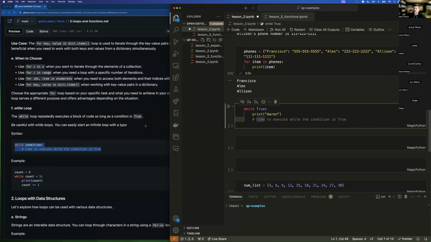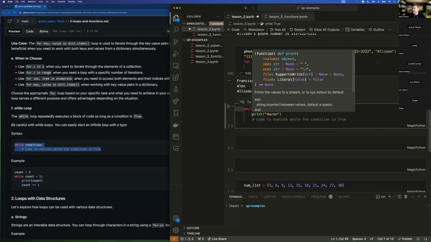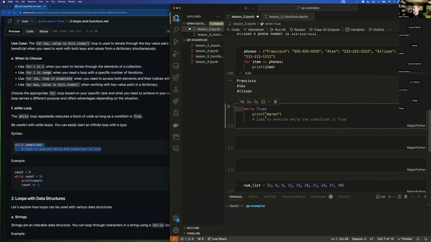When you get an infinite loop like that running with a Jupyter notebook, it'll give you a little star and doesn't do anything, but then you'll hear your fan kick on in your computer as it's running. And that's usually how you know, if you're running a simple script, that you have an infinite loop going on. In a terminal, you can stop it. You can stop it here in Jupyter Notebook as well.